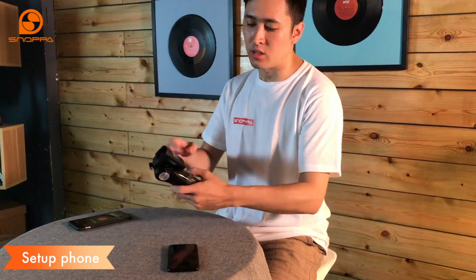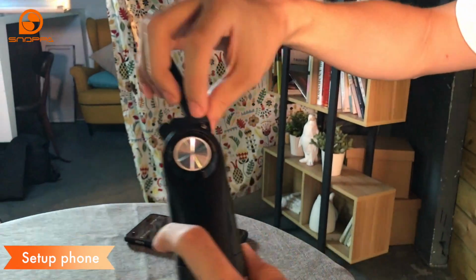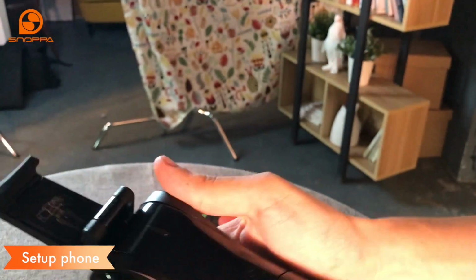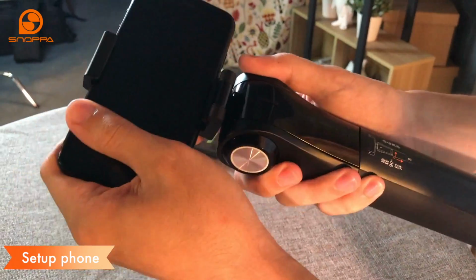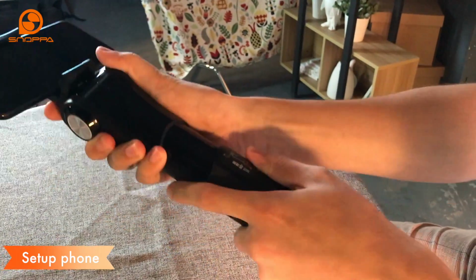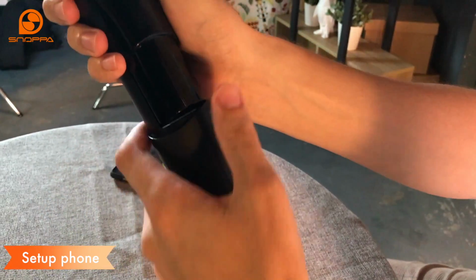When you want to use your Snoppa M1, you want to unfold the mount. And then here, there's 2 locks on either side. You gotta lock it in place. And then you want to take your phone. You want to line it up in the middle and lock it in the mount. And you want to pull it out. But you gotta lock it in place. Locks it down here at the bottom.